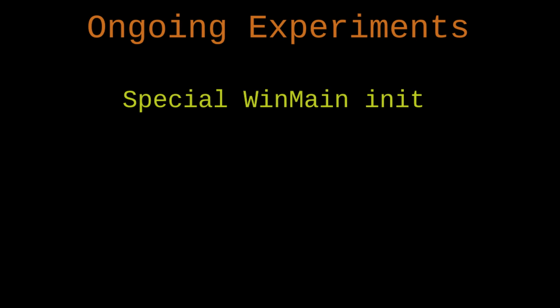First, there's this unusual idea of initializing the operating system layer in different ways for different entry points. So our users will be able to use any entry point they want so long as we've implemented an init for it. I don't know if this is going to be better or worse. It definitely has a potential downside in that now users will have to have different entry points for different backend targets. It's an aspect of their build we haven't abstracted. On the other hand, they won't have to use an unusual entry point that we gave them rather than just a normal one that they're used to, and I'm not sure which I prefer, so we're going to see how that goes.